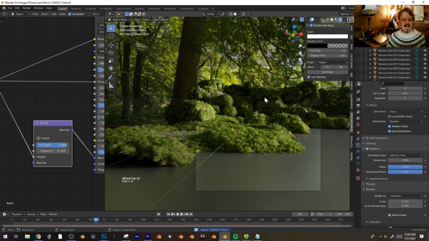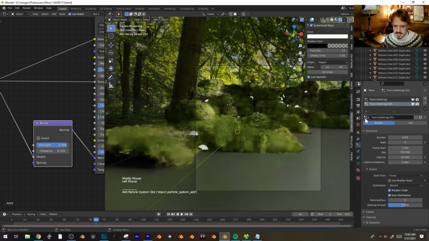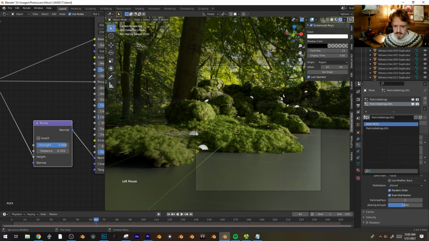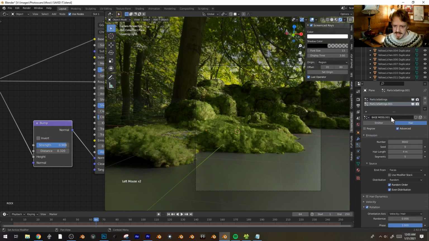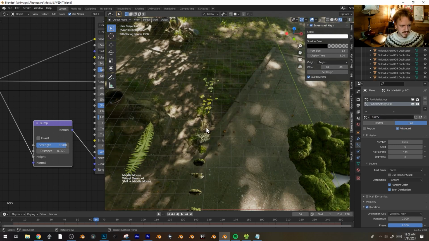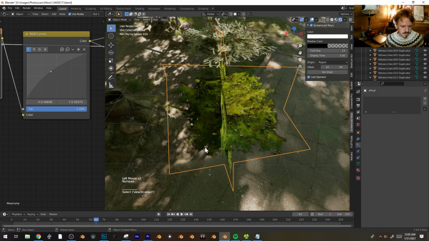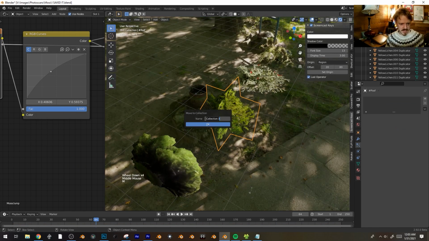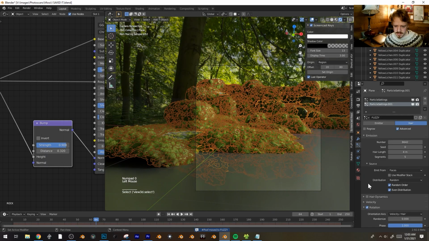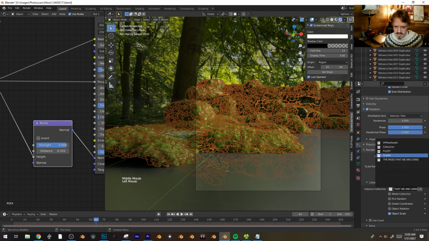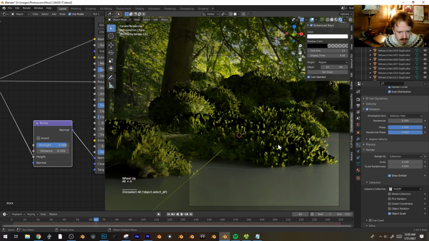All right, so we're gonna use this exact same data here to power the fuzzy one, because the fuzzy one's really, for me, what makes it look like moss. So I'm gonna create a new particle system here. Oh, it's giving us our weird dots. We're gonna load in our base moss, but click this to make it its own version. We'll call this one fuzzy. So now we gotta grab our fuzzy guy right here, and we'll hit M, new collection, fuzzy. Okay. Hop over here, and under render collection, we change this to fuzzy. And how's that? Wow, it's very big.